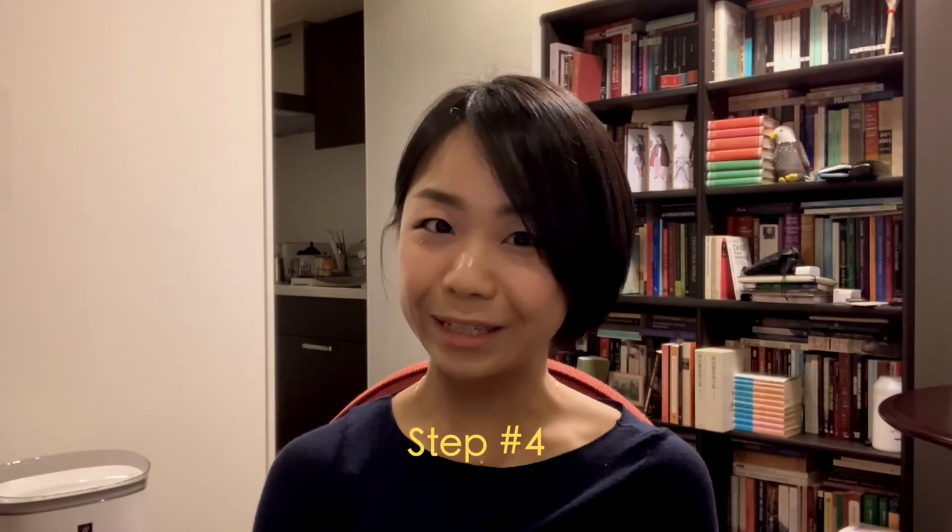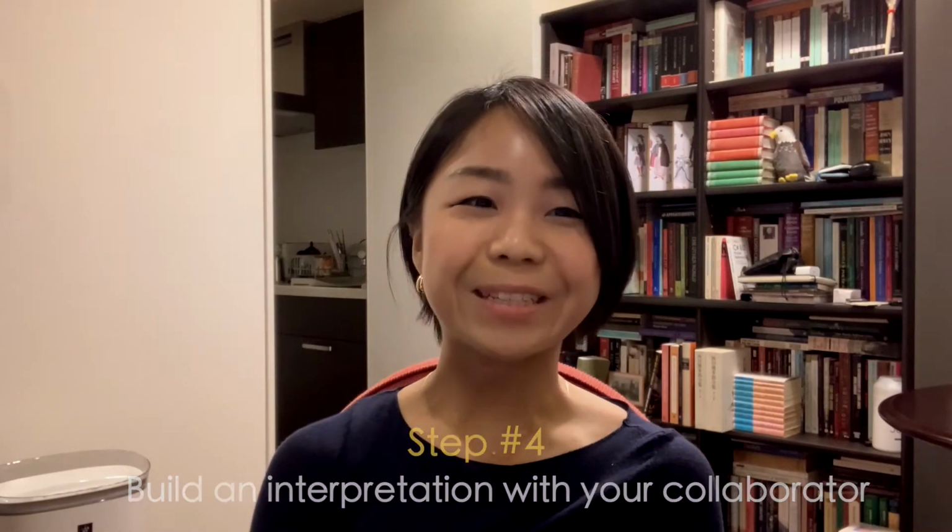Step number 4, build an interpretation with your collaborator. So as a violinist, we play most of the time with other musicians, be it a duo partner, chamber music partners, or an orchestra. And to play well together, you need to agree on an interpretation and understand the chemistry between you and the other players. And this is why we have rehearsals, to make these decisions. This also means that even if you've gone through all the previous steps and you've memorized and figured out how you want to play it, you may have to be flexible to adjust and change that interpretation so that you can create a group interpretation.